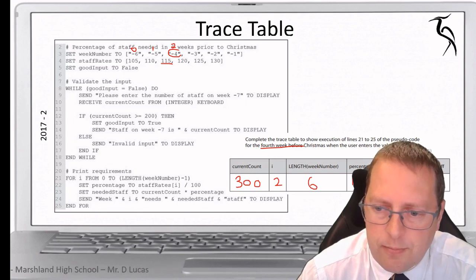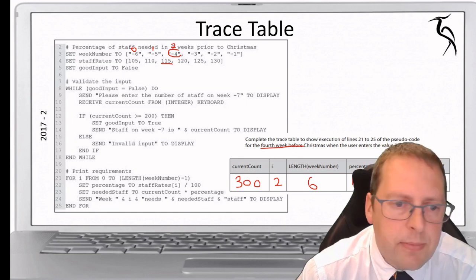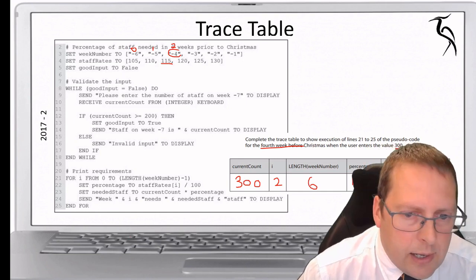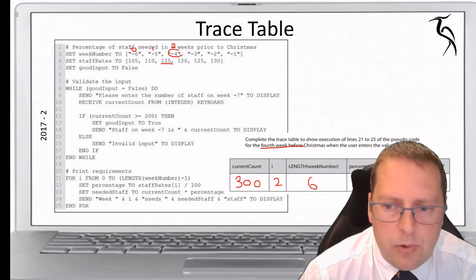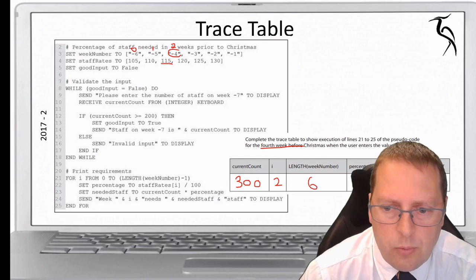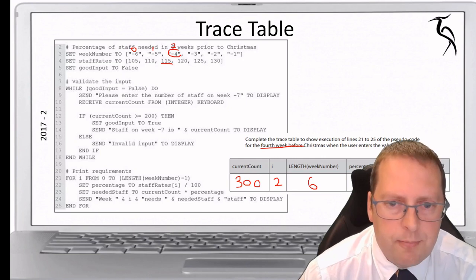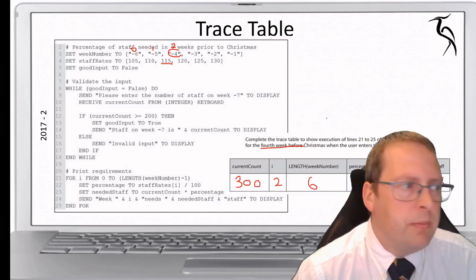And staff rates at I would be 115. So that's the information we have on that trace table.